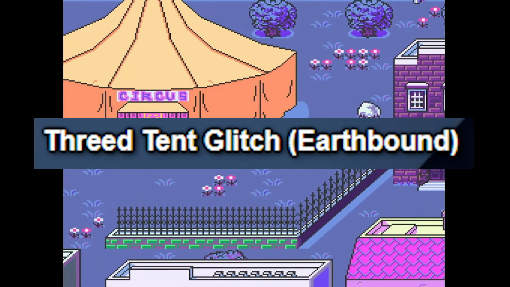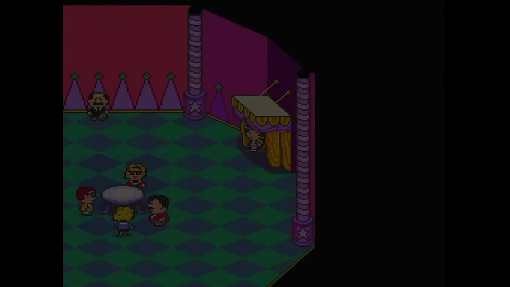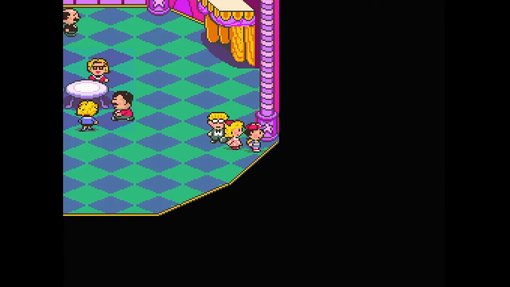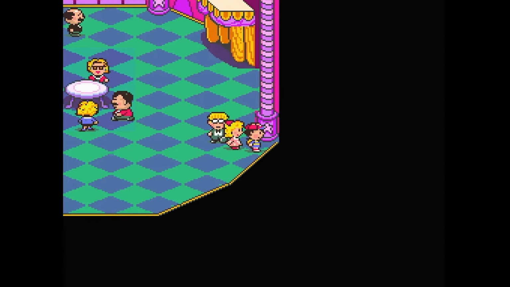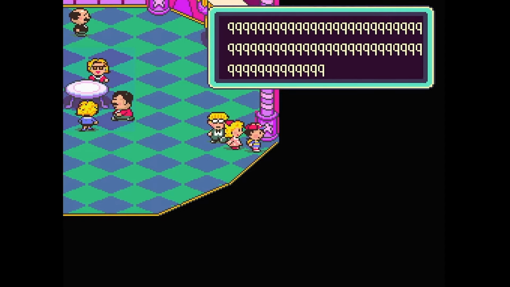3 Tent Glitch, Earthbound. In Earthbound, if you go to this tent and try interacting with a corner, something weird will happen. After interacting with it 3 times and it's saying no problem here, it'll just start spitting out the letter Q for a really long time. This happens because the map of Earthbound is all just a massive image, and at the bottom right of this image is the interior of the tent. Well, when interacting with the rightmost edge of the tent, it may end up detecting something that doesn't really exist outside of the borders of the map, causing this glitch to occur.